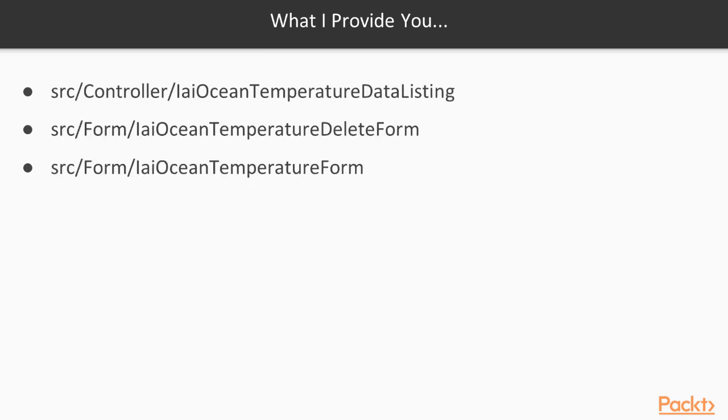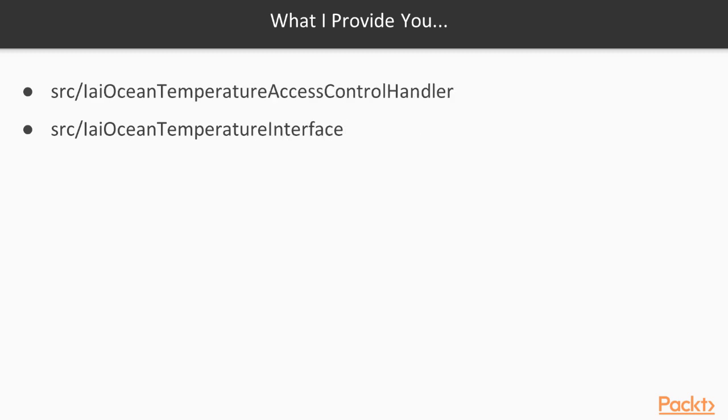The entity list builder and entity forms. See the comments included in the source code. You should easily understand what I've done when you look at them. Giving you hints on how to do this yourself would have been unproductive and unhelpful. The access control handler and the interface. See the comments in the access control handler source to learn more about how I created this. The interface provides you with information you need in order to be able to complete the entity definition.